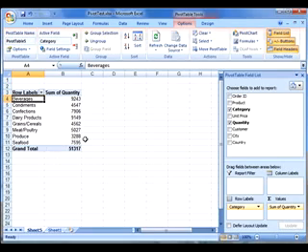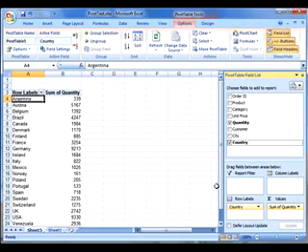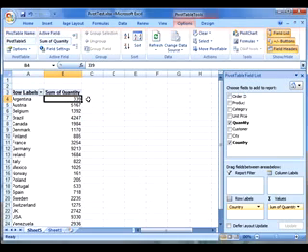Pivot tables are really easy to rearrange. In fact, the name pivot table refers to the way that you can quickly pivot them to get a different vantage point on your data. For example, if you decide you don't want to see a summary of product categories, but instead you want to see how many items were sold in each country, just drag the category column out of the Row Labels section, and then drag the country column into the Row Labels section. Now, Excel creates a completely new summary. This summary tells you, among other things, that customers from Argentina bought 339 items.